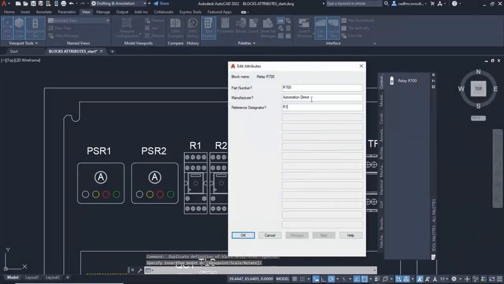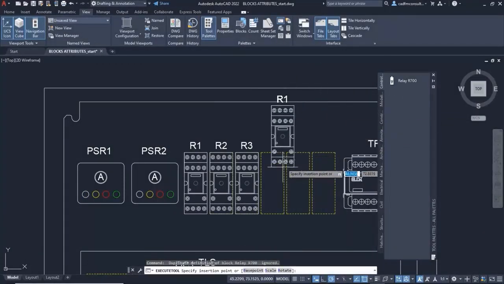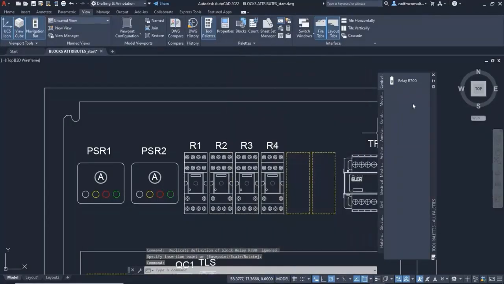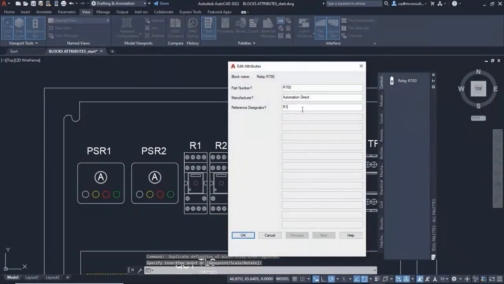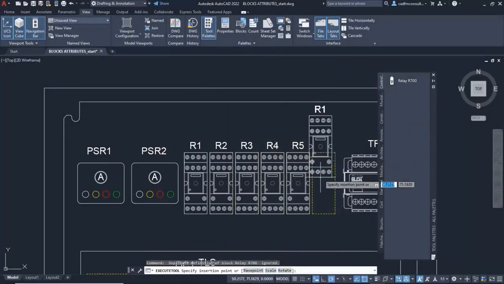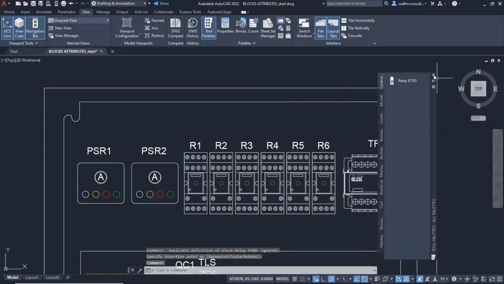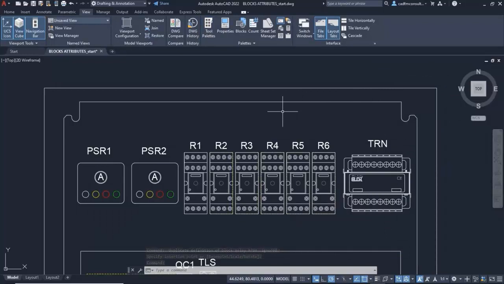So I'll just change the reference designator each time like so, click on OK, and we'll just fill these up like so. That'll become R4. I'll OK that one and I can just keep going until I've filled up my relay spaces in my schematic. And I'm just numbering those accordingly, obviously because you don't want them to have the same identification numbers each time. And as we come down, I can click there like so. Last one is R6 and I'll OK that like so. I can then close the tool palette and as you can see now we've got all of our relays in our electrical schematic and they're all blocks with the appropriate attributes.